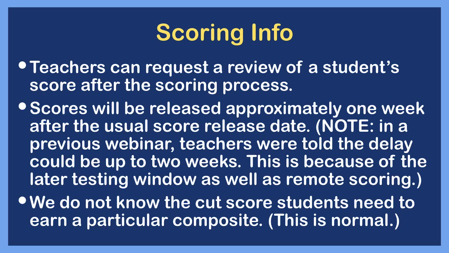Also, we do not know the cut score that students need to achieve. So a lot of students want to know, okay, what score do I need to earn on my essay in order to make a 3 composite or a 4 composite or a 5 composite? And guys, we don't know that information just yet. As a general rule of thumb, I've told my students I want them to aim for a 4 out of 6. However, that does not mean that that's a guaranteed pass on the exam. So it's really important that you know your rubric and you go for as many points as possible.